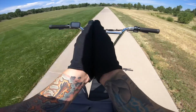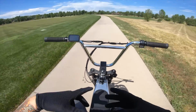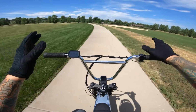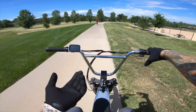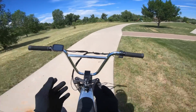So this bike as an e-bike has great features. It has the hydraulic disc brakes, powerful motor, great settings in here so I can adjust the pedal assist, the thumb throttle, everything is great. It's definitely easy for me to recommend a bike like this to someone who is looking to get into a premium style e-bike. Outside of that though, I really like the aesthetics of this bike.